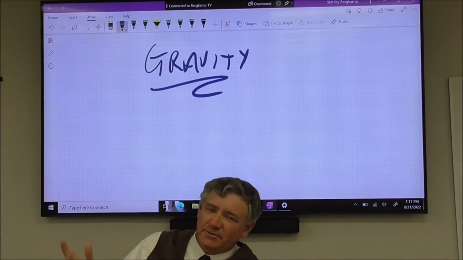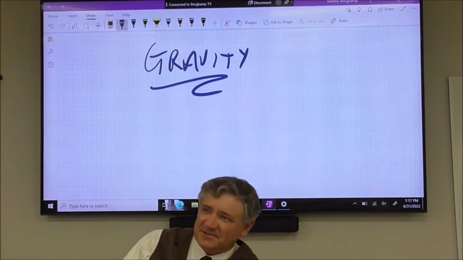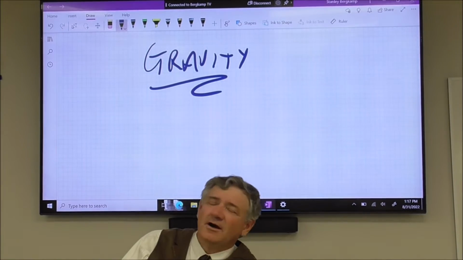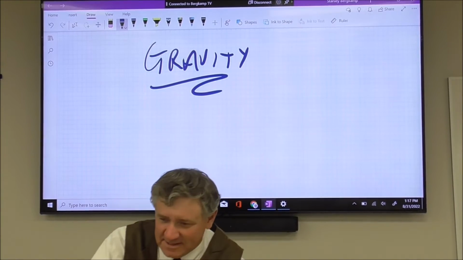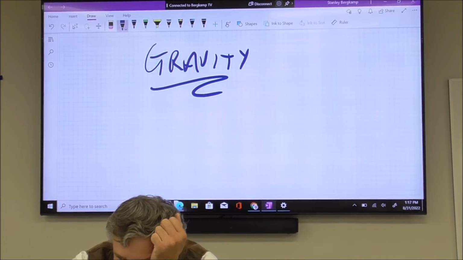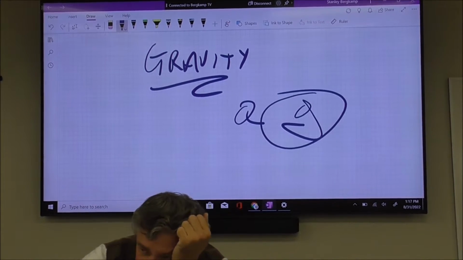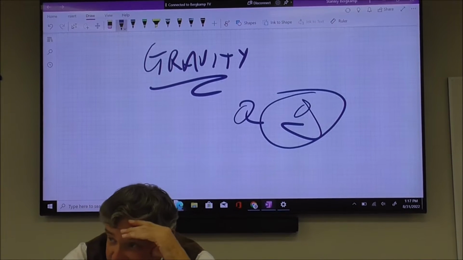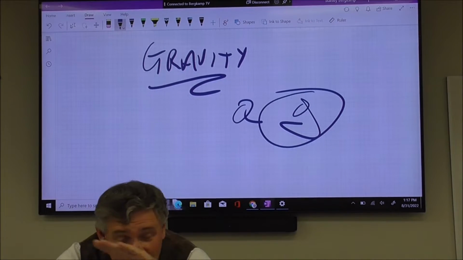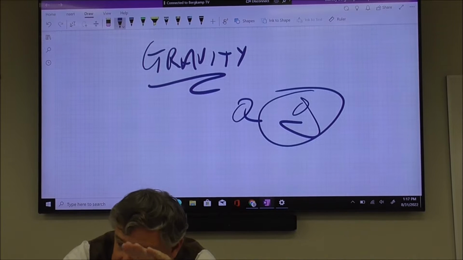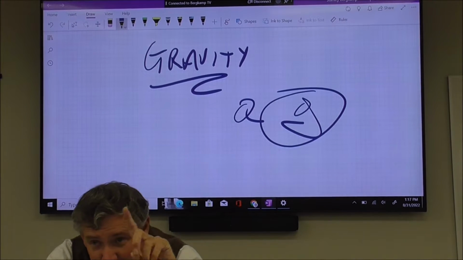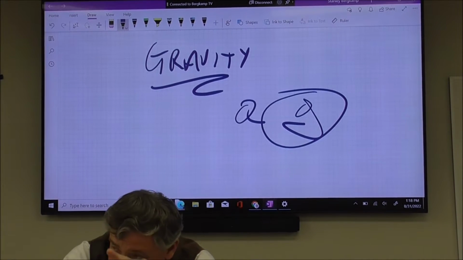So here's the beauty of gravity: there's no new equations to learn. Okay, literally, there are no new equations. The only thing that's going to happen is that instead of talking about just a, we're going to talk about little g, our gravitational acceleration. Literally, everything stays the same. But what is going to be more important, though, is the signs.